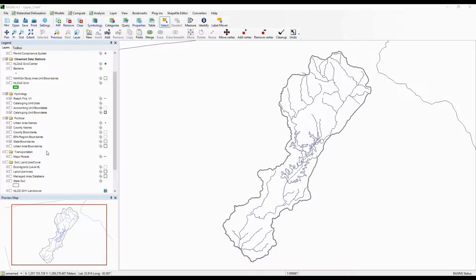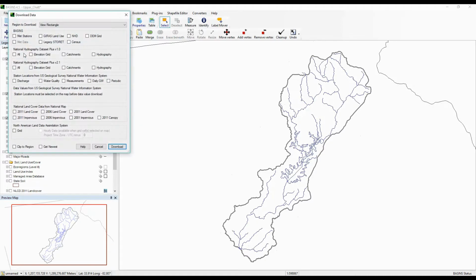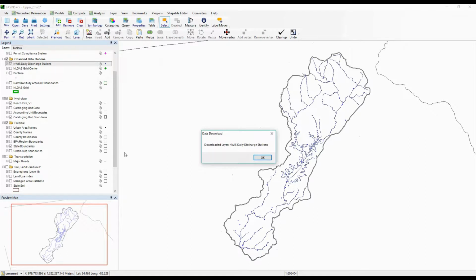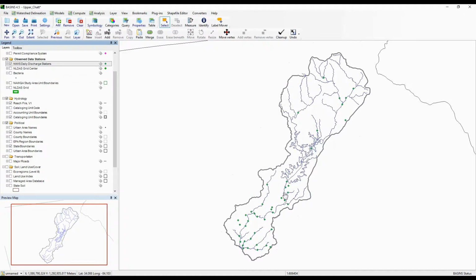The next set of data that we're going to download is going to be the NWIS USGS flow data. And this process works for everything. So the first thing we're going to do is download the locations of the stations. Basins goes out to the NWIS server, comes back with a coverage of the stations. I'm just making them a little bit bigger and going to change the color of them so that we can better see them, because ultimately how we retrieve the data is by selecting the stations that we need the data for. We could go get all of them, but in my case here I'm just going to zoom in a little bit and select a couple of stations to download.